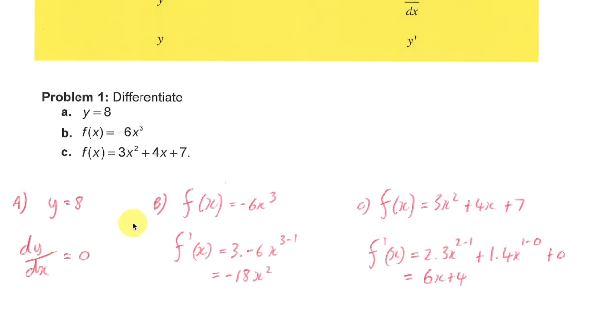When we're talking about derivatives, if we've got the function f of x, then the derivative is f prime of x. So it's that little dash with the x. If we've got our function in terms of y and x, so here we've got y equaling something, then the derivative is what we call dy/dx. So change in y over change in x is equal to 0.